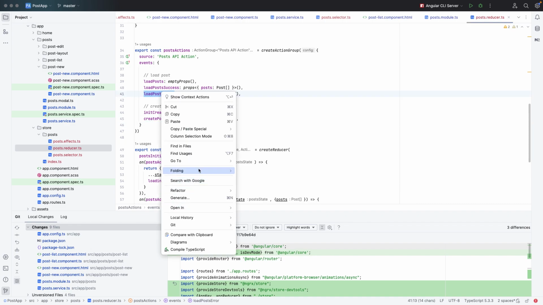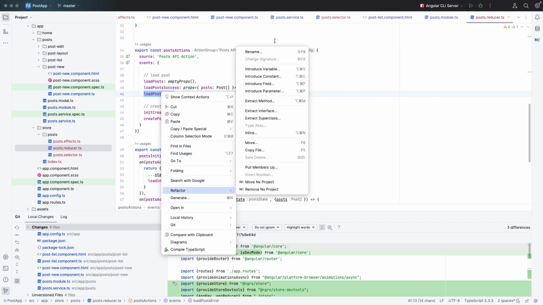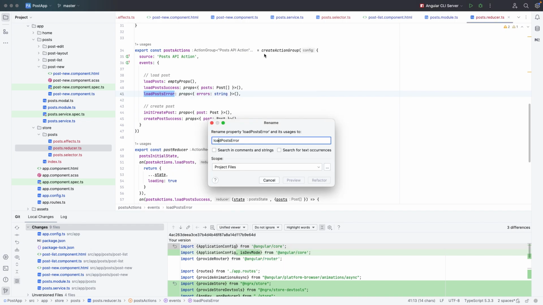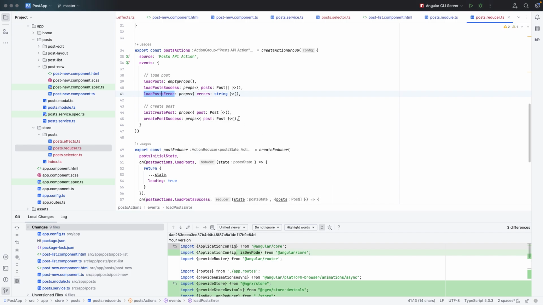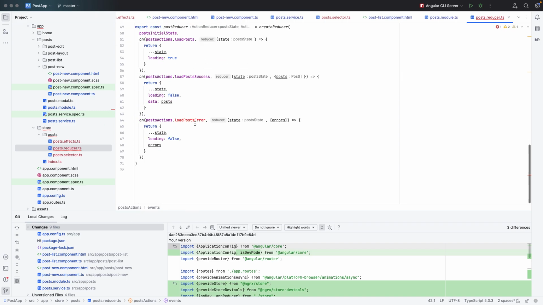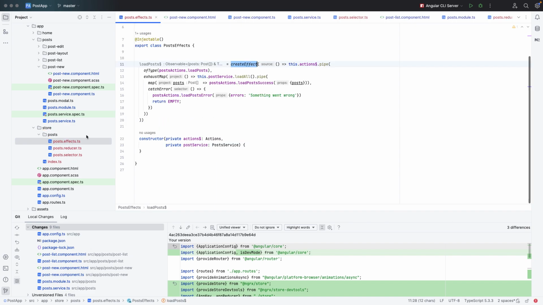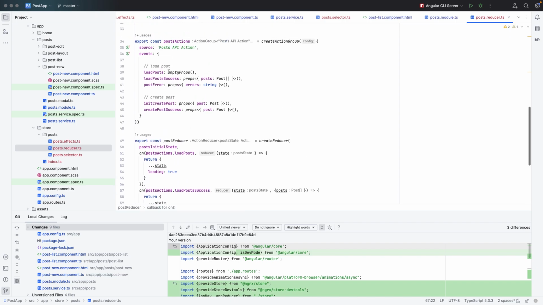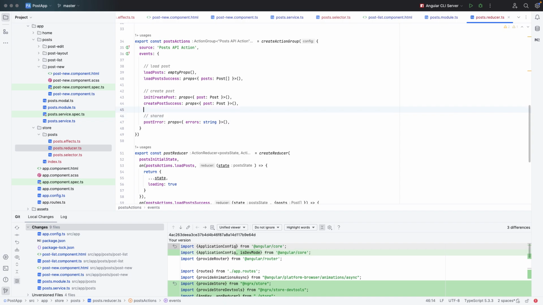For us, we can just rename it to post error, and this is going to have an impact here as well as in our effect. So now this is global, common, shared.